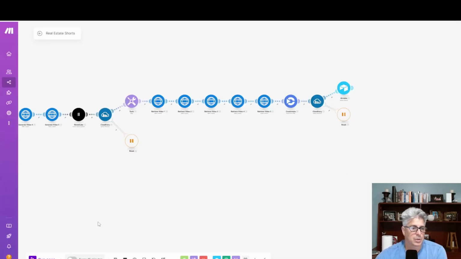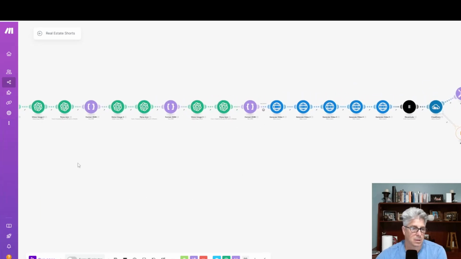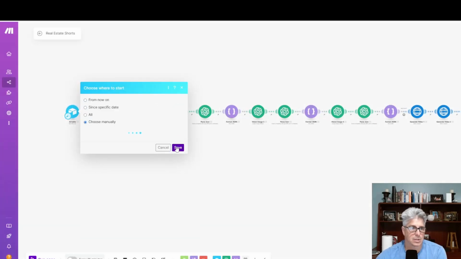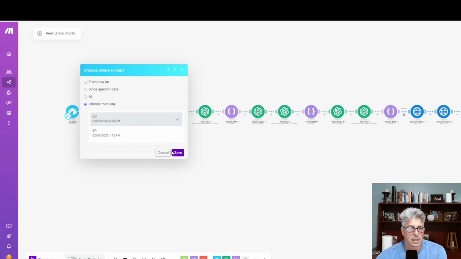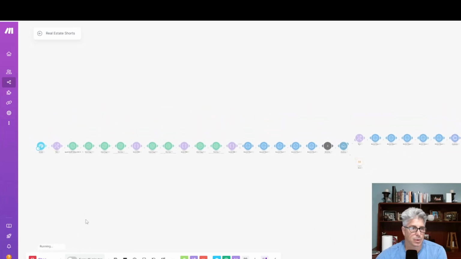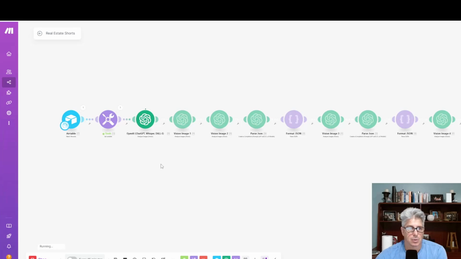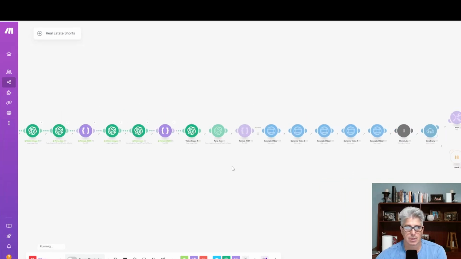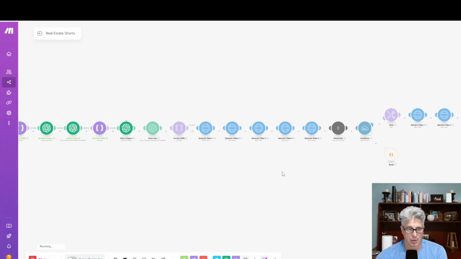Okay, so I'm just going to run this. So I'm going to choose where to start. In this specific case, I'm going to choose this last one, and then we're going to run it. Okay, so you can see that it's already creating the first part of the image 1, image 2. It's going through there, it's choosing the script for the image, it's coming out. Now it's going through all these other ones, right? And this only takes a few seconds. The longest part of all of this is actually just waiting for the thing to get uploaded.